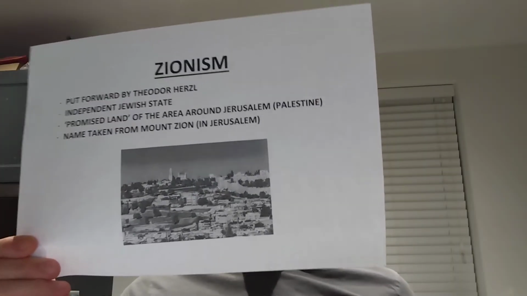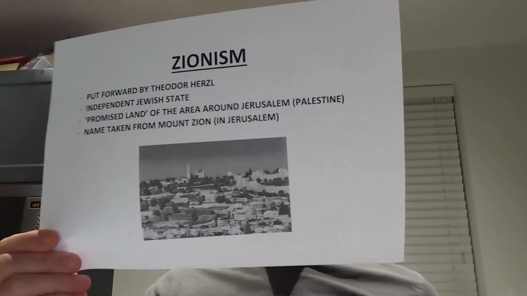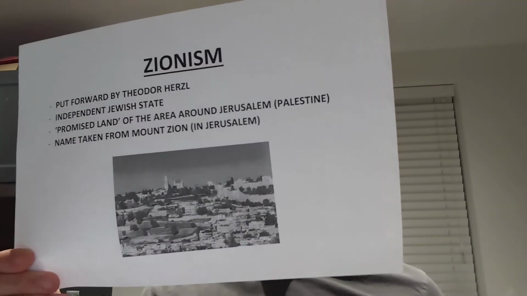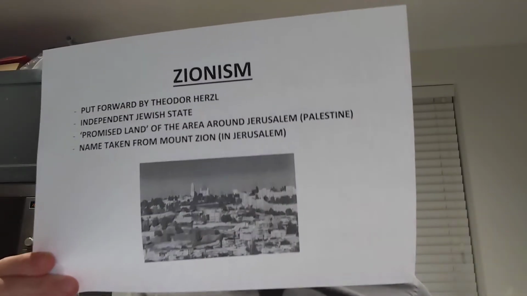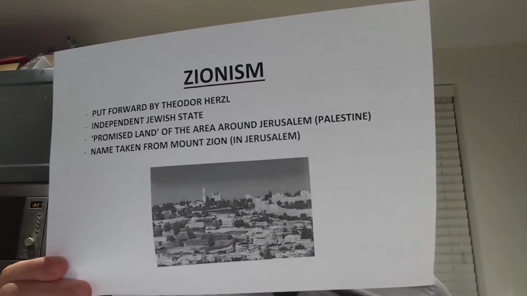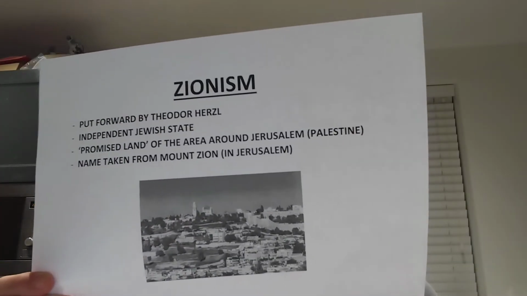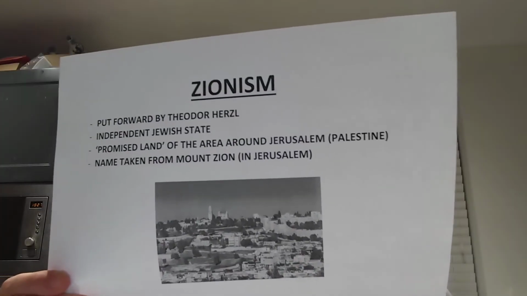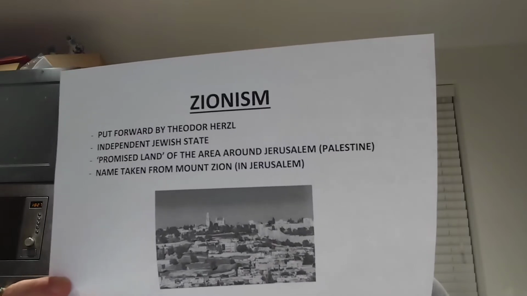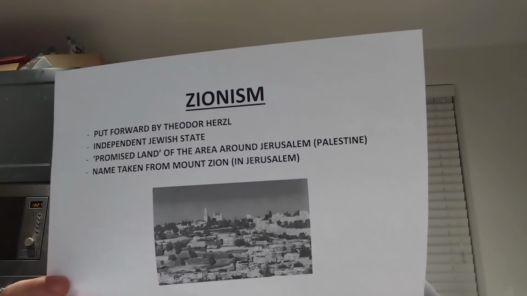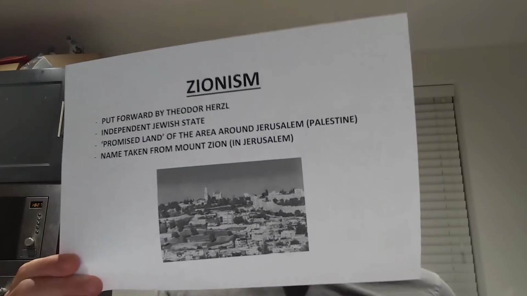We looked at this of Jerusalem, and Zionism takes its name from Mount Zion, which is in Jerusalem. That's a picture there of Mount Zion. So Zionism is one of the key issues surrounding who's going to live and own Palestine and Jerusalem at the turn of the 20th century. Zionism is an idea put forward by Theodor Herzl and by many of the Jewish community who say that that's where they should live, and obviously that causes quite a bit of tension with Palestinian Arabs who want to live and own that area of land as well.